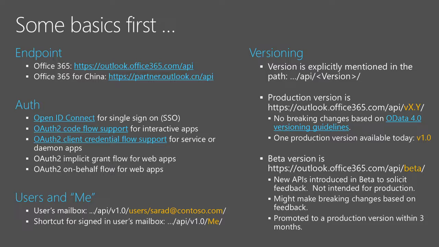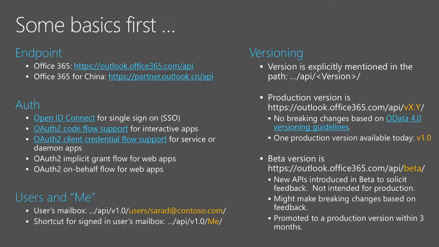So in this case, it's explicit, and usually it's a V, like a 1.0 or a 2.0 version. Today we have one production version, V1.0. This was GA'd last October, and we have a public preview version. Now with the production version, our guarantee is that we won't make any breaking changes, which means that we may add parameters, but those parameters are not required, they're optional, and they can be set to null. Collections can be empty. We make sure that in the production version there are no breaking changes, so if you point at it, your app is not going to break, as long as you go through some guidelines which are pointed out.